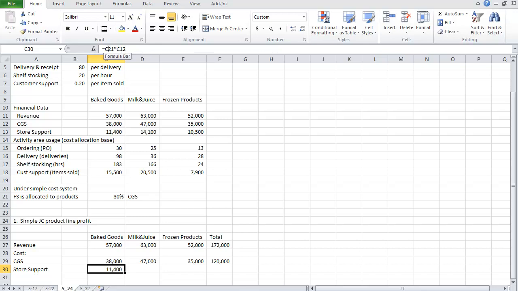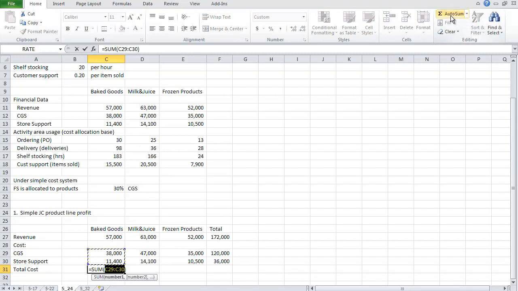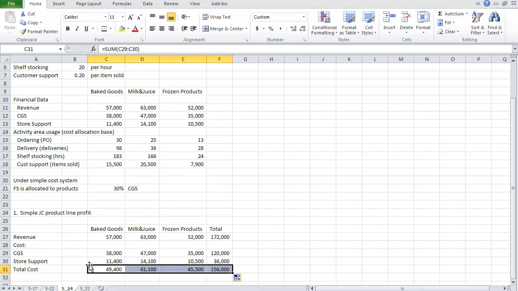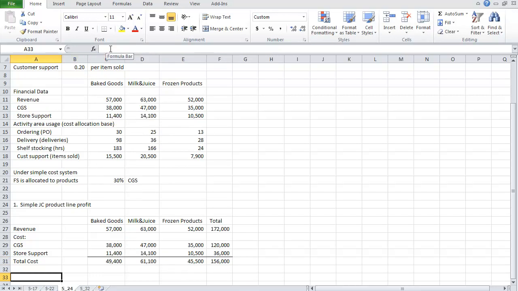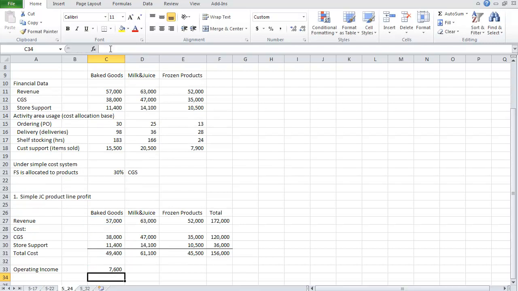I'm going to actually go back into my formula and just modify this so that it can become an absolute value, so that I therefore can copy this across without losing that reference to the 30%. And I will sum that, and that gives me 36,000. So from a cost perspective, this is all we need to take a look at. I'm going to add these up and get a subtotal. I'm going to stick a line in there saying that it was a subtotal. And then I'm going to go calculate my operating income. So we'll take our revenue value and subtract out the costs to come up with that. And then let's actually get a percentage as well.